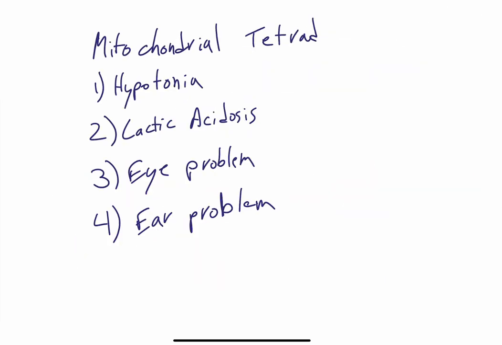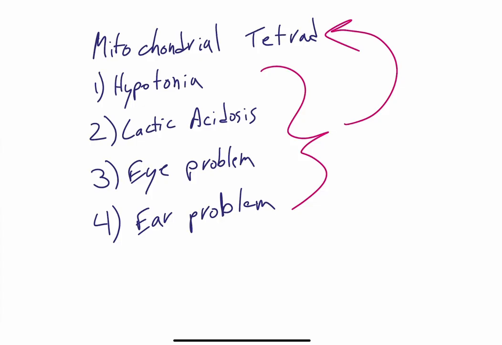Let's get it. First and foremost, USMLE wants you to be able to diagnose mitochondrial disorders. The classic tetrad that you need to know is hypotonia, lactic acidosis, an eye problem, as well as an ear problem. This constellation points to mitochondrial disorders. Now, hypotonia and lactic acid makes sense because muscle tissue has high mitochondrial content, as does the eye, as well as the ear. So even if you're not sure of the exact diagnosis, if a vignette has these features, you should be thinking mitochondrial disorder.